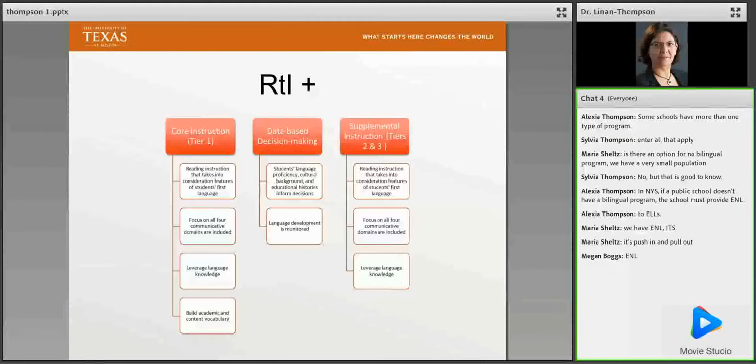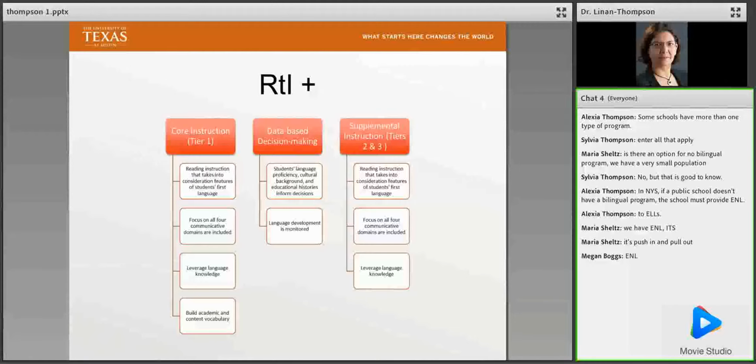If they're new to your district or new to your school, those might be more important. I don't know if some of you might be using, for example, dynamic assessment to do quick assessments of students to see if it's just a lack of experience or if they really have difficulty learning.